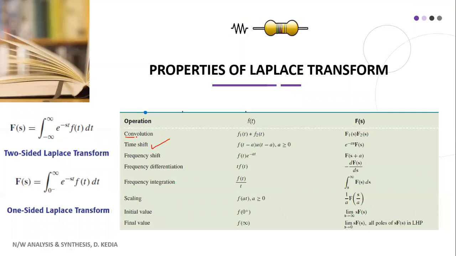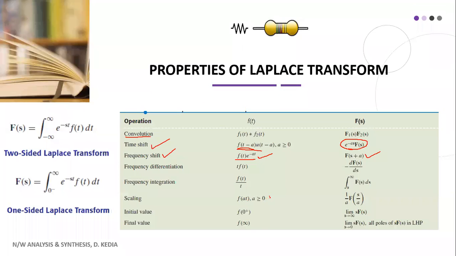Okay, so this is your time shifting. I'll come to convolution in just two minutes. Time shifting, as we just discussed: if we have f(t minus a), then the frequency domain function F(s) will be multiplied with an exponential function. Similarly, in frequency shifting, in order to obtain shifting in frequency, we need to multiply the time domain function with an exponential function.